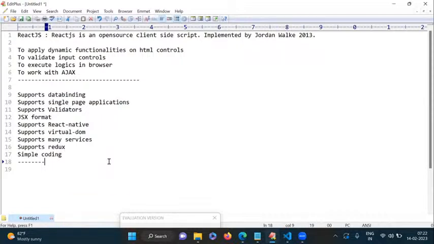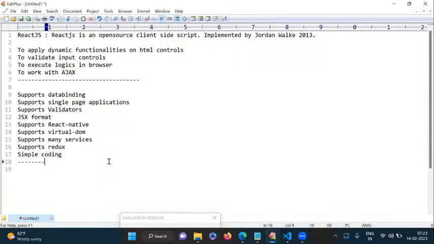But a framework provides one structure to you to implement the logics. The framework itself provides one structure, and inside the structure we implement the logics. We don't call the framework from other technologies, but libraries are not like that. Libraries we call with the support of other technologies.